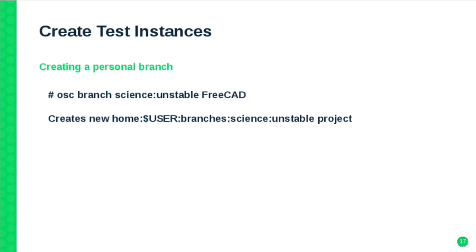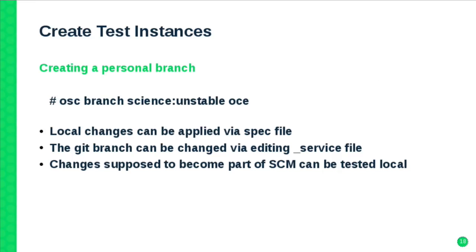Another thing I can do is create test branches. Sometimes it's not enough to do a local build, but I want to show my build results to others to test more before, so I can create a branch. It's a simple OSC branch command, and I can do the same in my own private development area there. That's only needed when the local build is not enough for me and I want to publish it and collaborate with other teams, with other people.